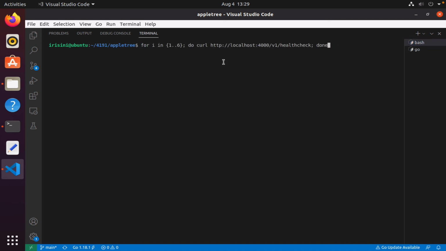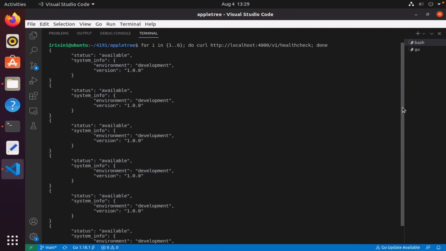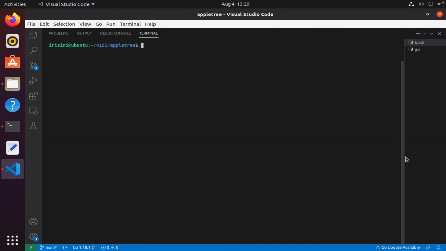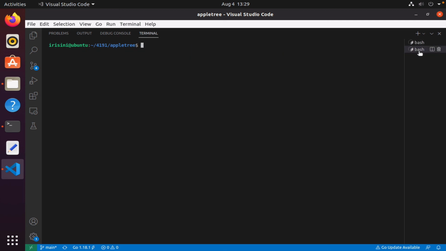So we're going to run the 6 again, and all of them should be accepted. All right, all 6 of them were accepted. Okay. So there we have it. We are now able to configure our rate limiter from the command line.